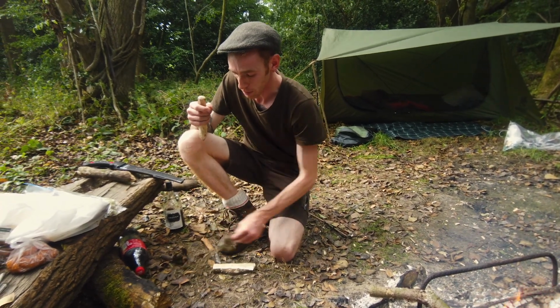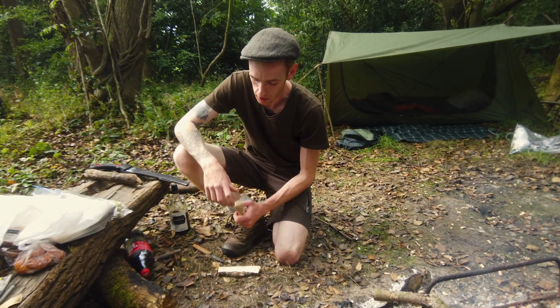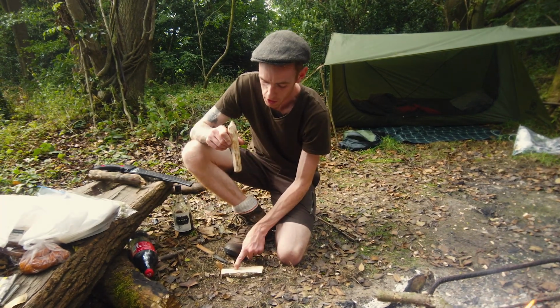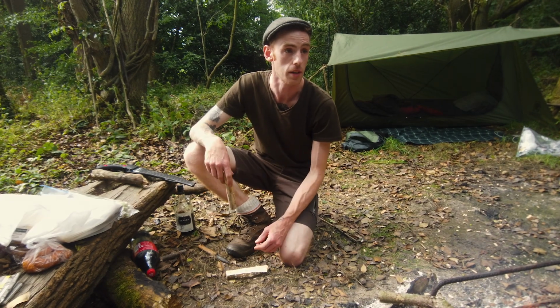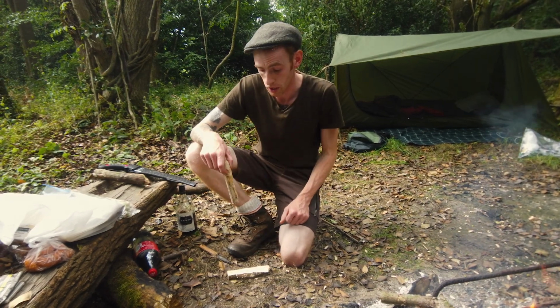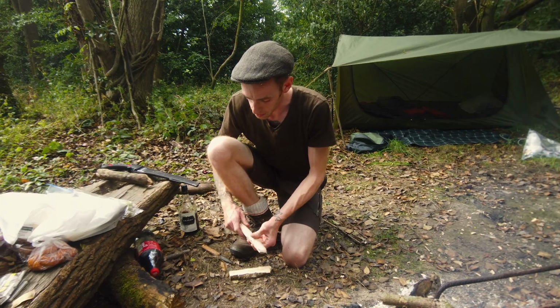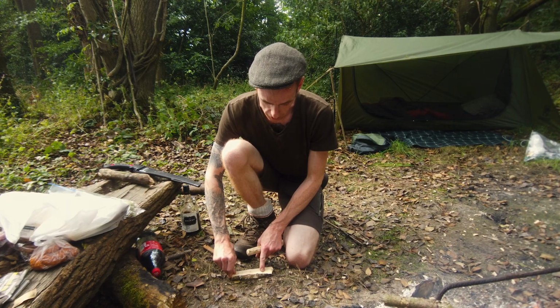You can do. So some people say the bearing block obviously should always be harder. Some people say the spindle should be harder, and this should be soft. Some people say have it the same kind of density. So there's a preference, it's a bit of hit and miss, to do it. I've found sometimes it's worked one way, and sometimes it's worked the other way. So this feels like the spindle's a little bit harder, and that is a little bit softer in there.